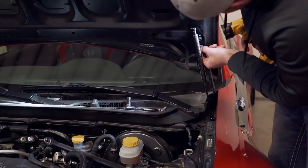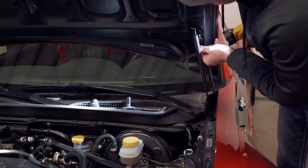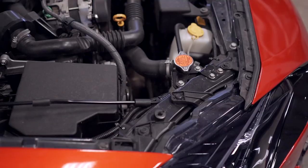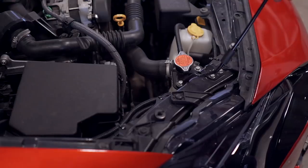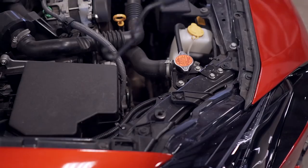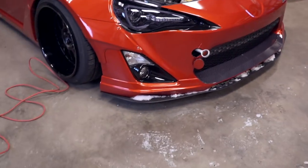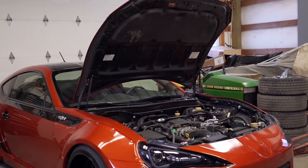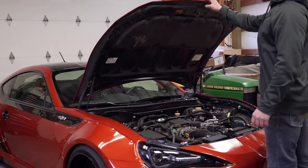From here I'm going to take off the little tags that say 'hood' and 'fender' on them - you can leave them on if you want but I think they're kind of ugly. The last step is to remove the stock little hood prop. Bend it towards the front of the car and as you can see it falls right out, super easy to remove. Let's close the hood and open it up to make sure everything works - as you can see it opens a lot farther than factory, and look how nice and clean it is without the hood prop. It's awesome.